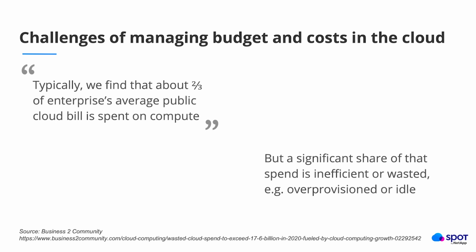It could be over-provisioned because you're worried about having too little capacity at a time when you might have a spike in your application demand. Or it could be simply idle capacity that you may be committed to buying, committed to utilizing, but then actually ended up not needing over time.